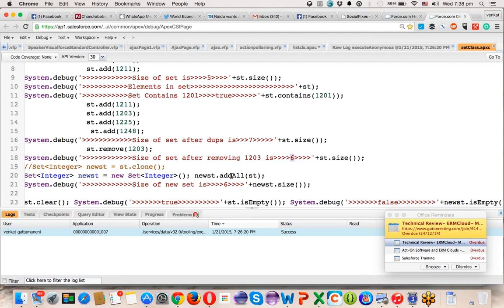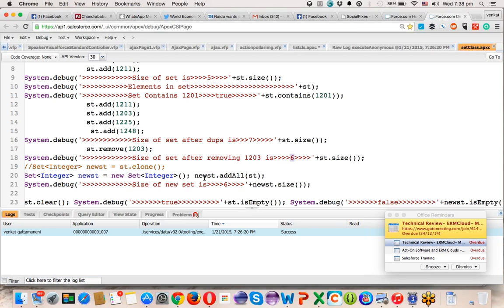Add all is used to add the values to the existing set. In this case both are the same, but what if the new set is also having some values? If there are 3 values in this new set, and I'm adding add all set, now the values in this new set will be 9. 3 plus 6, 9. Add all will generally add items to this set.